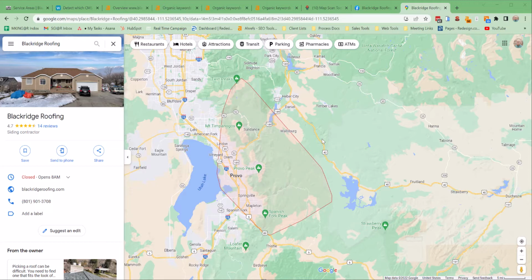Or is it because someone, an SEO company or someone, has told you that it's better not to list your address so that people can see your service area map? Our recommendation is generally, if you by any means can show your address in your Google Business Profile, you really want to do that. You want to have that pinpoint on the map.